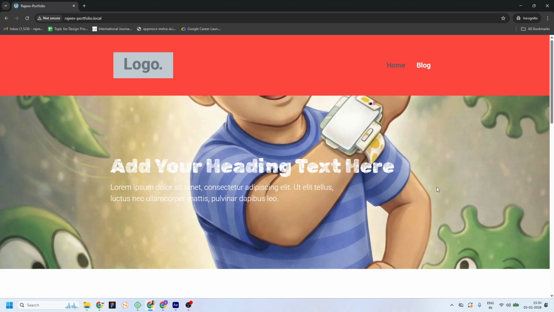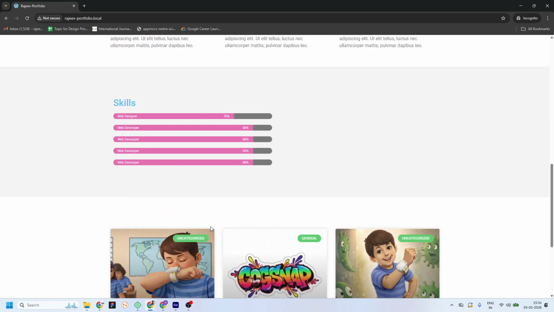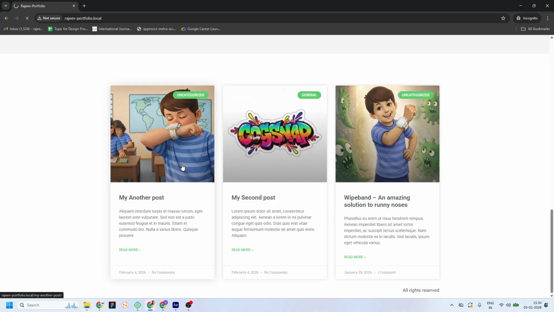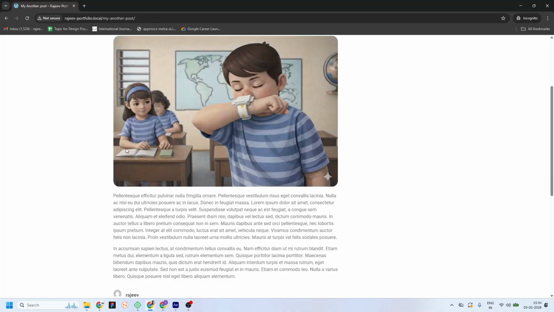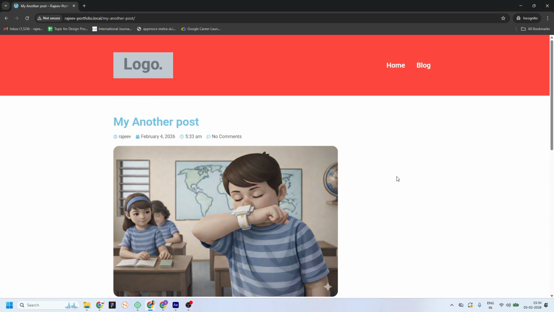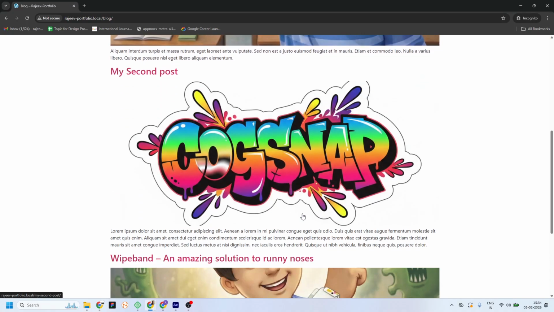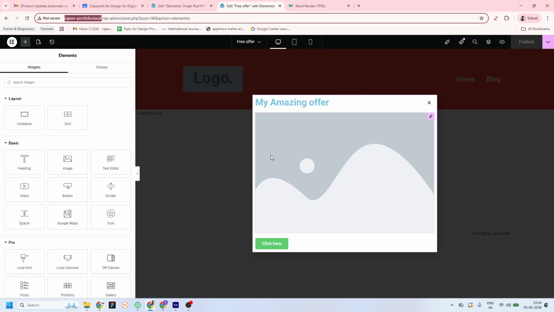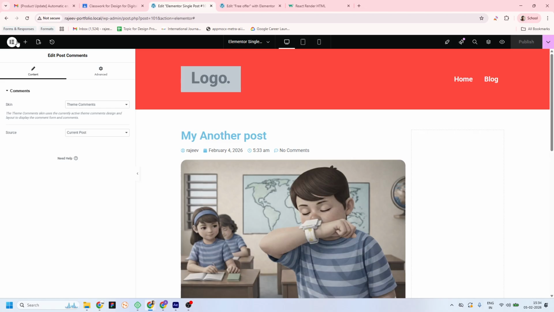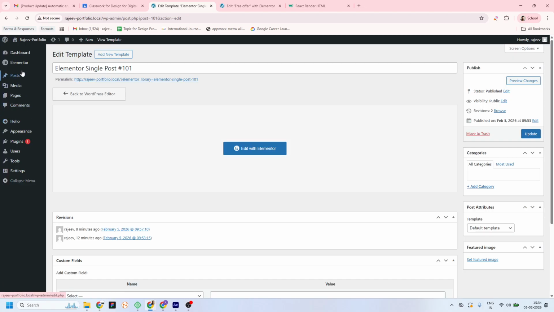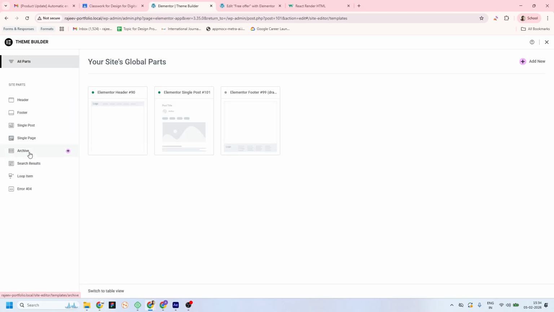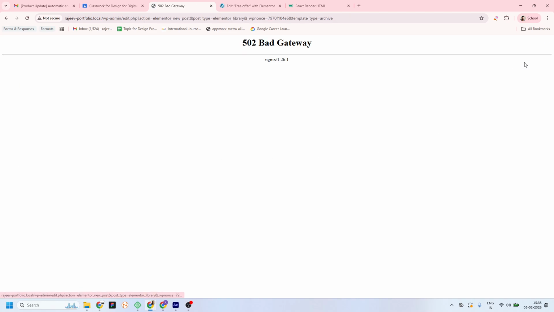ठीक है, nicely configured, works well. The last thing, we could fetch dynamic content, show the post in whichever way we want to, but the blog archive looks horrible. Not horrible, it's good only. I don't see it as horrible, but we can definitely style it better. So let's go to the theme builder, look for the archive and click on add new.